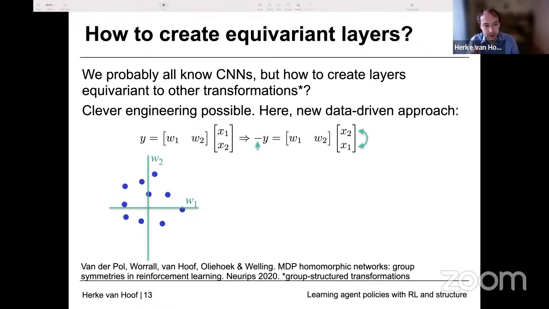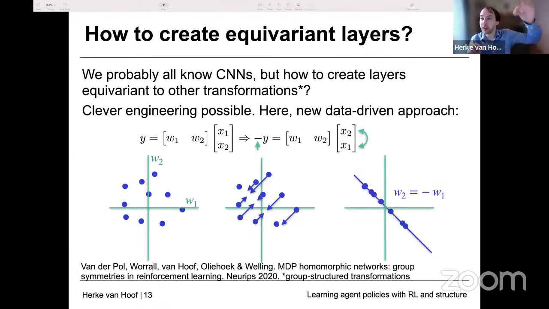And now we define a particular type of transformation that takes any of those weight vectors and changes it such that it becomes a weight vector that does respect the symmetry. Essentially, there is a transformation that brings all of these points to a subspace. And this subspace we can then identify by doing a singular value decomposition. So then we will find this linear subspace. In this case, it's of course a very simple subspace that's just defined by W2 has to be equal to W1, and then the above equation will hold.